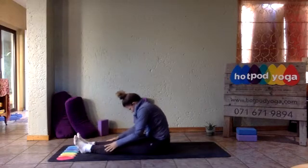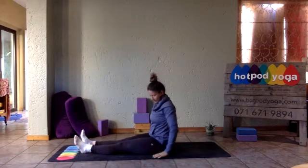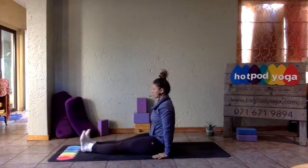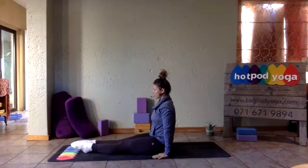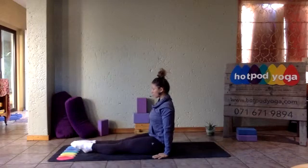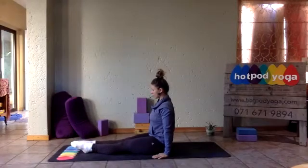And slowly rolling yourselves back up again. We're going to bring our hands next to our bums, pressing into the floor. Pull your toes back towards you and point your toes. Pulling your toes back, pointing your toes, pulling your toes back and pointing them.